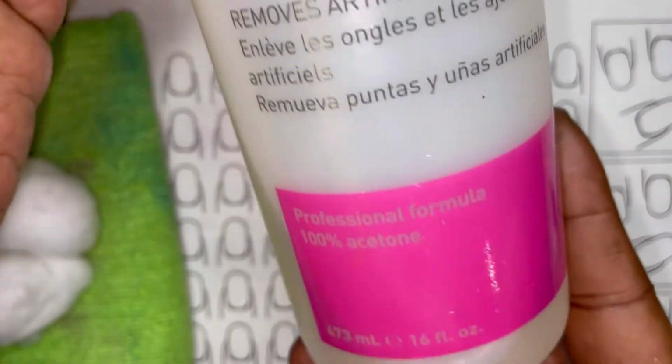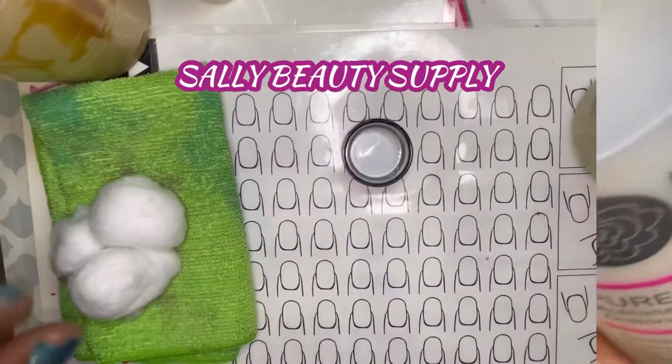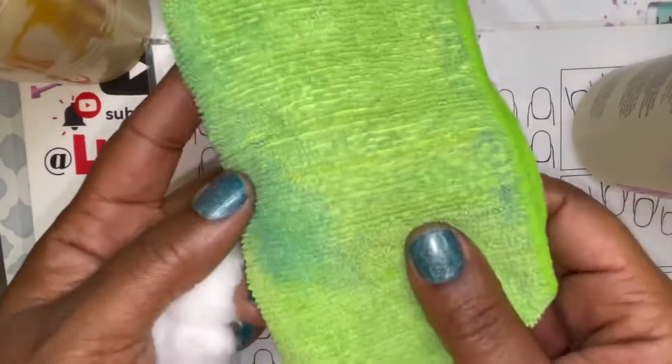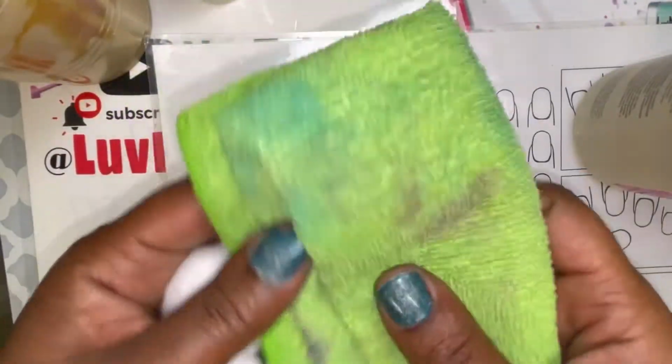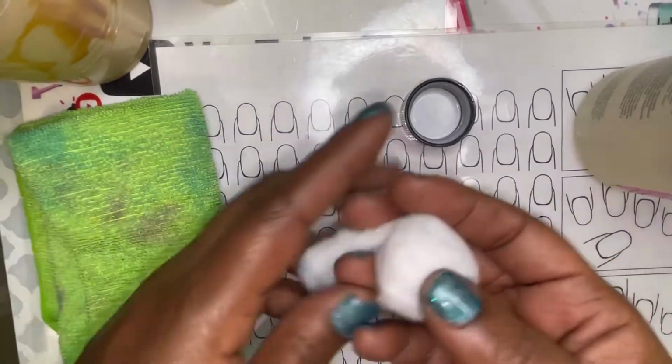I just want to show you guys how good this 100% acetone is that you can get from Sally Beauty Supply. It's by Beauty Secrets. You can soak off your artificial nails. It's easy to take off glitter. I have nail polish on, glitter, a couple of coats of each, and it comes off so quick and easy.